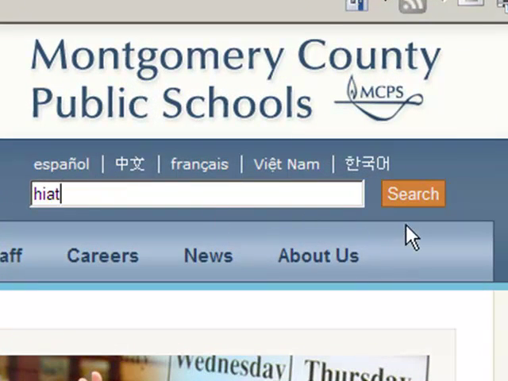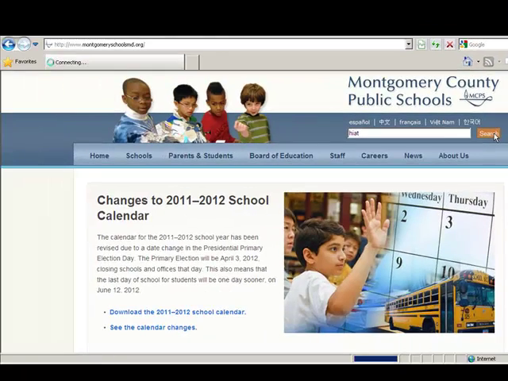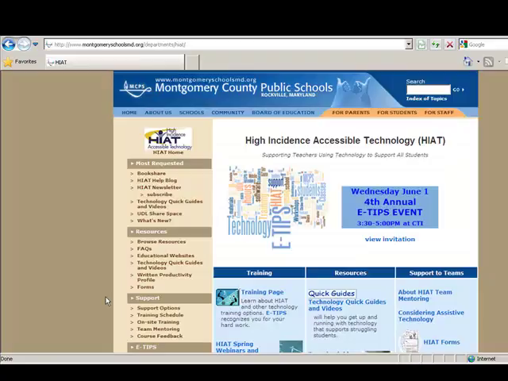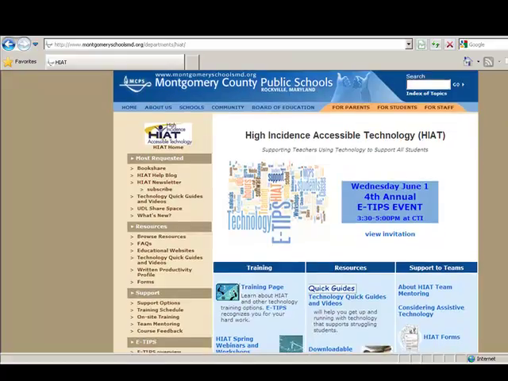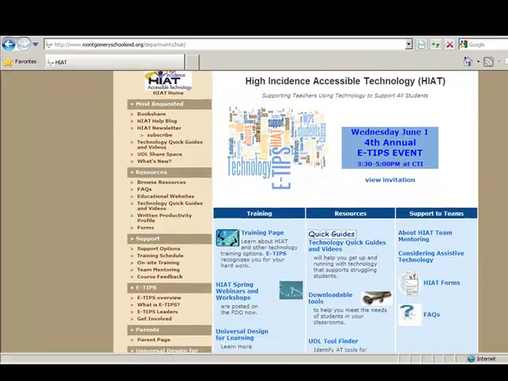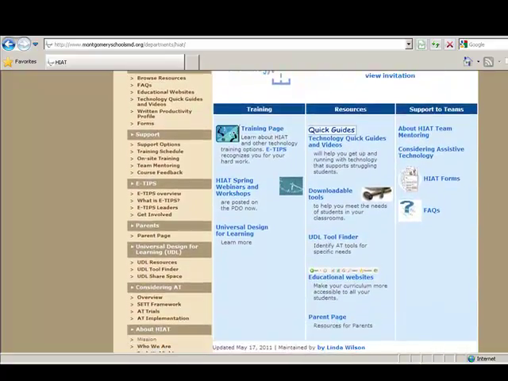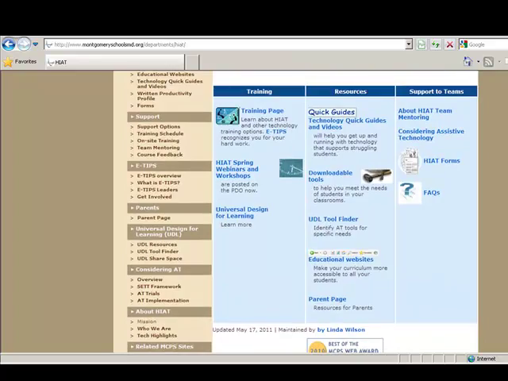The Hyatt website can provide a lot of resources on UDL and what this team will do. On the Montgomery County main webpage, you can search for Hyatt in the main search box. That'll pull up a link to the HIAT or Hyatt webpage. On that webpage, you're going to find a lot of resources. There are resources on technology, quick guides and videos, and websites that can offer some flexibility and choices for how students gain information and show what they know. And finally, there's some information on this project, the project we did this current school year with the middle schools, and also some information if you want to learn more about UDL.